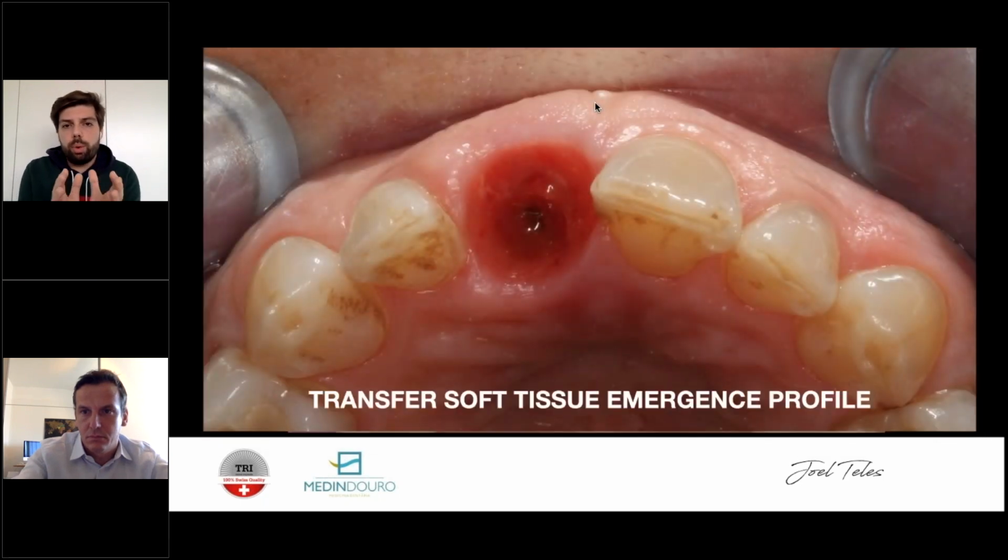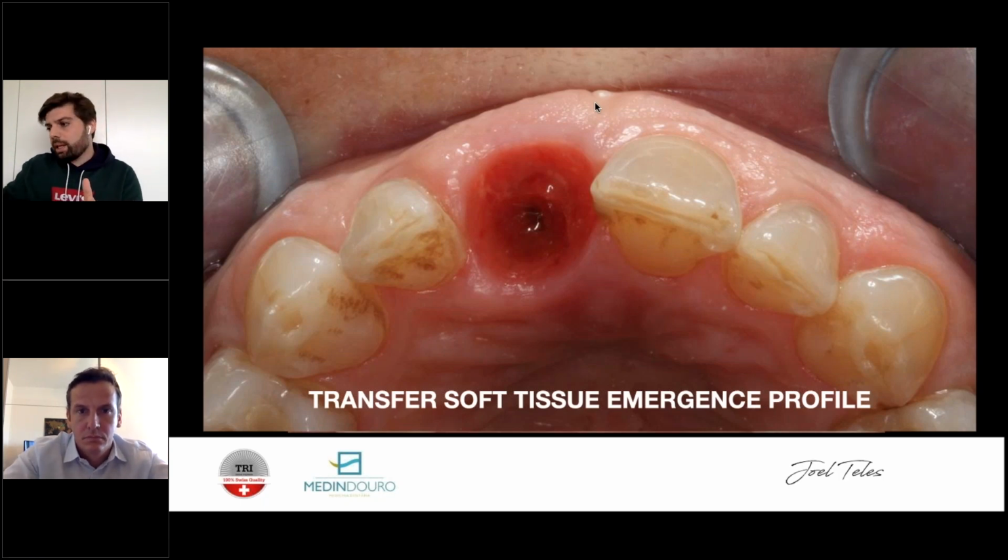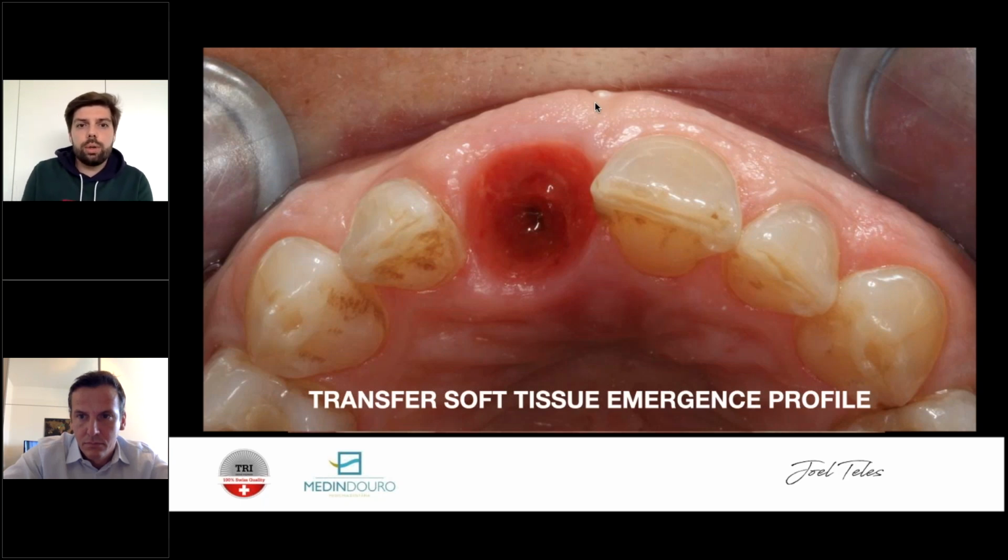You've been waiting to come to this beautiful point, and now if you don't do the next steps correctly, you end up messing with all of this. It took great care and time to create. So immediately once you remove it, this is an image that I like a lot, because the tissue immediately starts to shrink, you know.